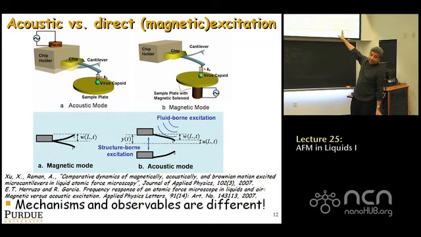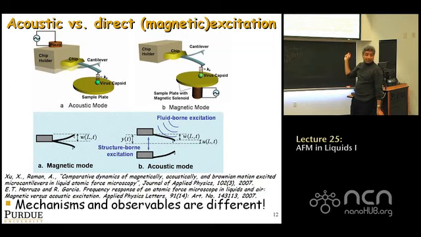Okay? Do you understand the difference between these two parts? What I want to emphasize is what shakes and what doesn't shake. When you do dither-piezo excitation, not only does the cantilever shake, but everything from the piezo to the chip holder to the chip to the cantilever, everything shakes. Whereas when you do magnetic excitation, you're trying to shake only the cantilever alone. Nothing else is going to shake. Everything else remains solid. Okay?